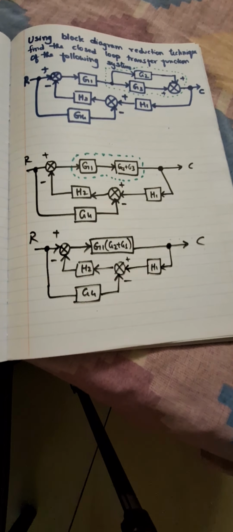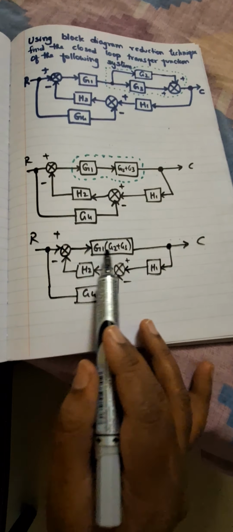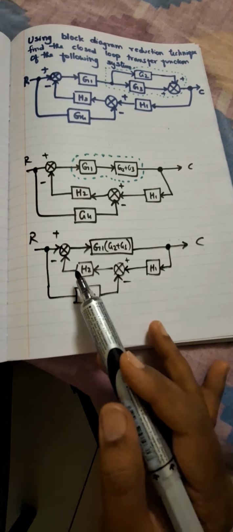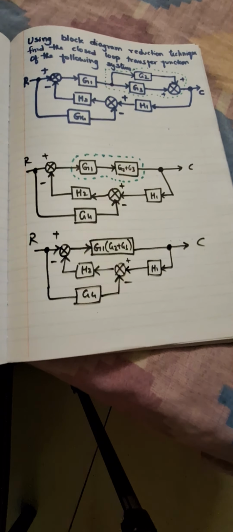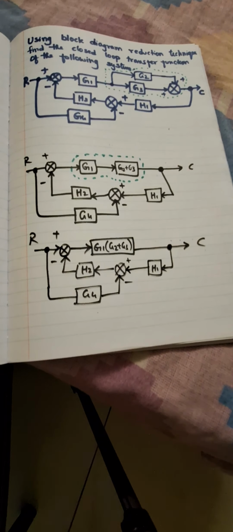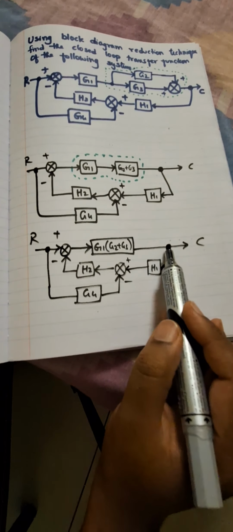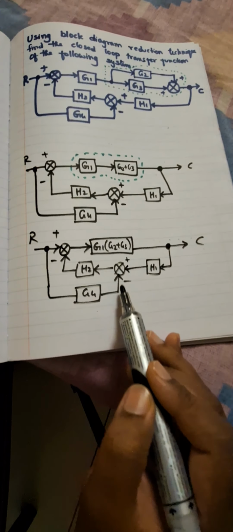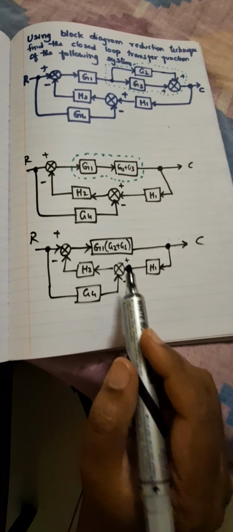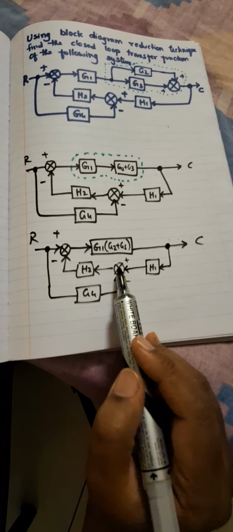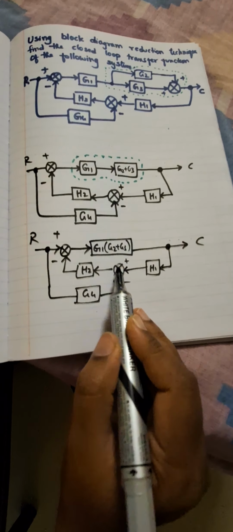Perfect. Now what else can you do? This way you are done solving; there is no more scope for solving. Finally, these three complications should be solved, but they are very complex. So how can we solve them? As I said, for the block reduction technique we have certain rules, right? Here, we can't do anything with this summation because it has two inputs. So I want to separate the summation, which means I want to move the summation before the block.